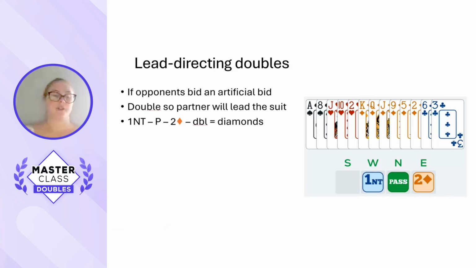If opponents are answering key cards and we double, it's very unlikely that they're going to end up playing a suit where they don't have a fit. But if they're on the 2 level, they might actually just go for playing that contract, even in maybe a 4-2 fit or something like that. But here, with a good 6-card suit, we're not at all worried about that.